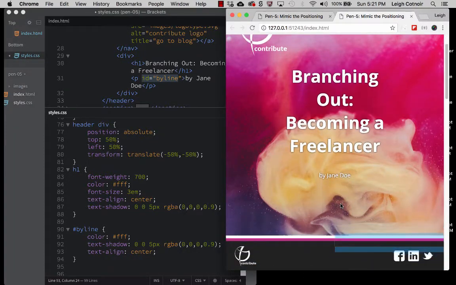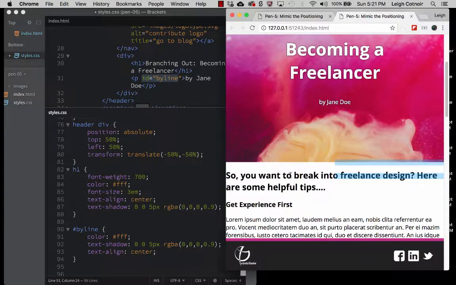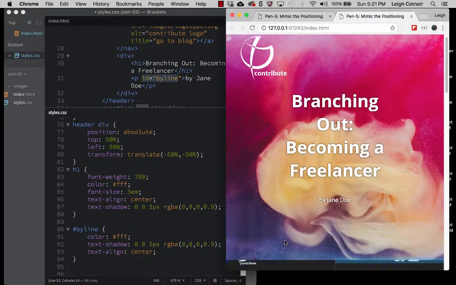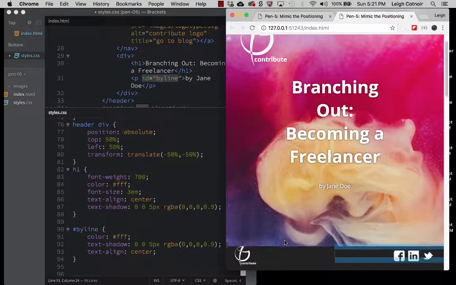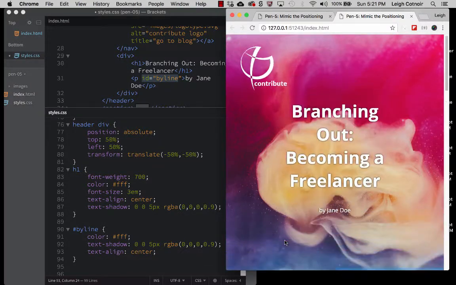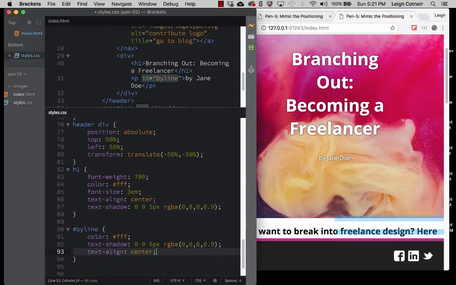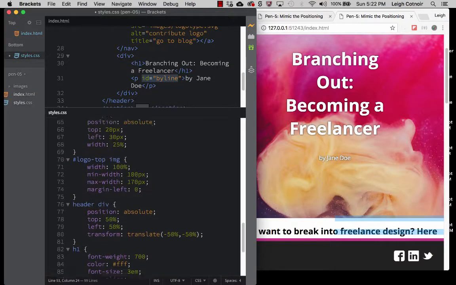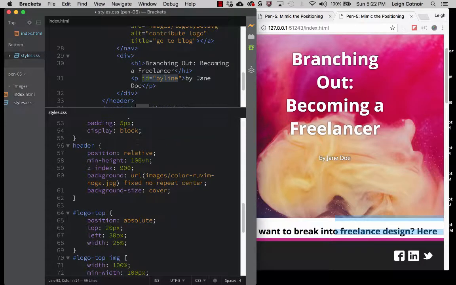Now the other thing that I'd like to do that we didn't do last time is put a drop shadow on the bottom of the header and maybe on the top of the sticky nav. The reason is that I think it might look a little more seamless, a little nicer as it's scrolling past each other. So let's go ahead and find where we've just got the header right here.